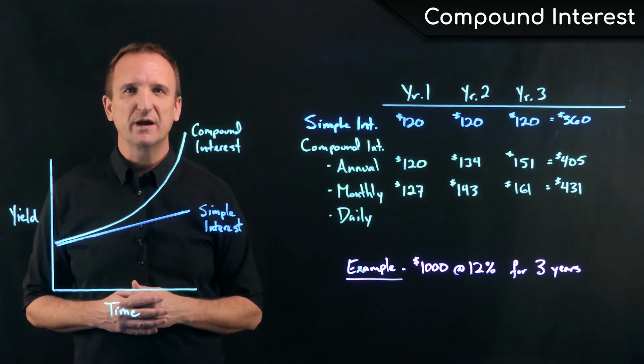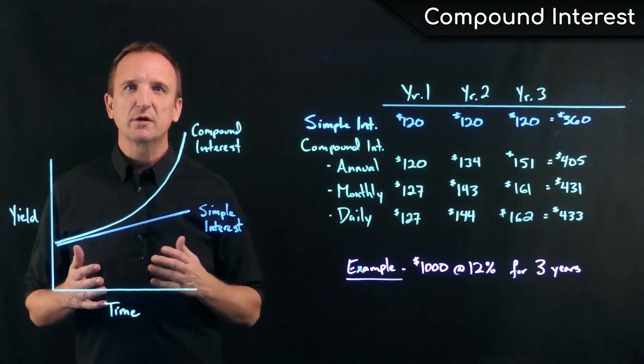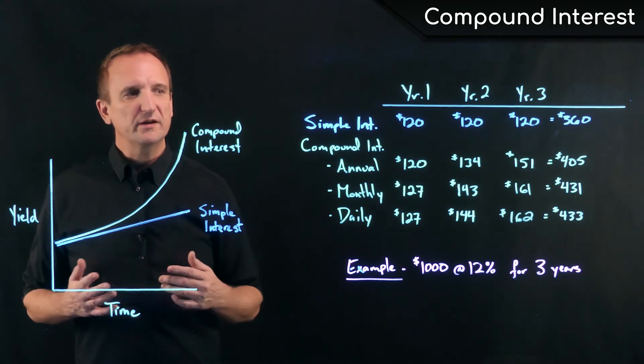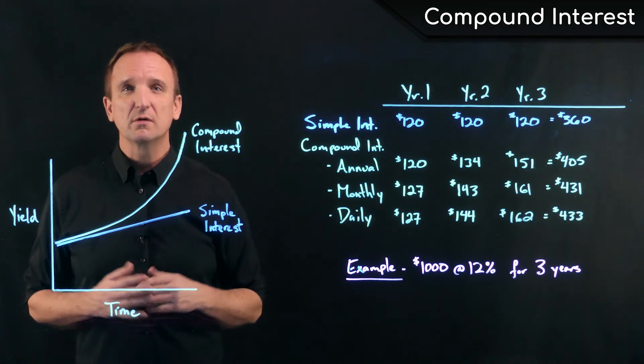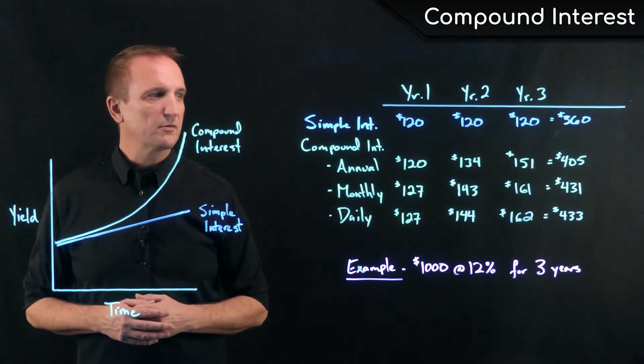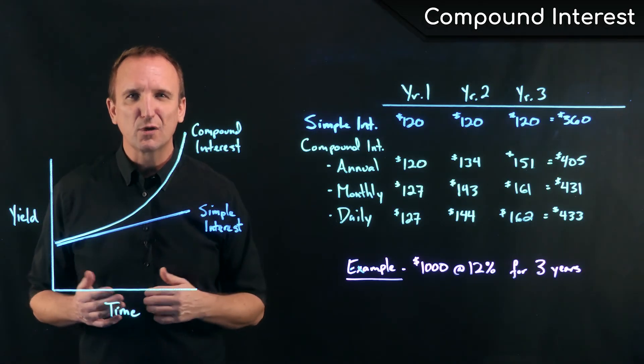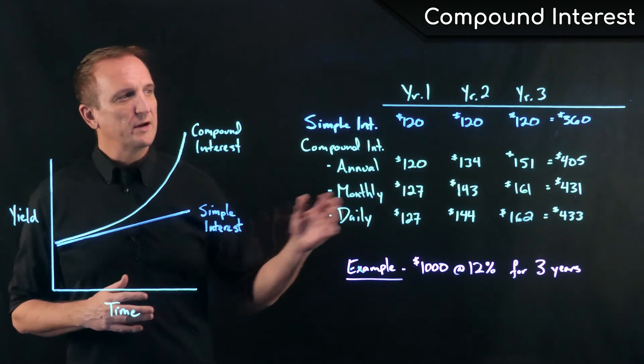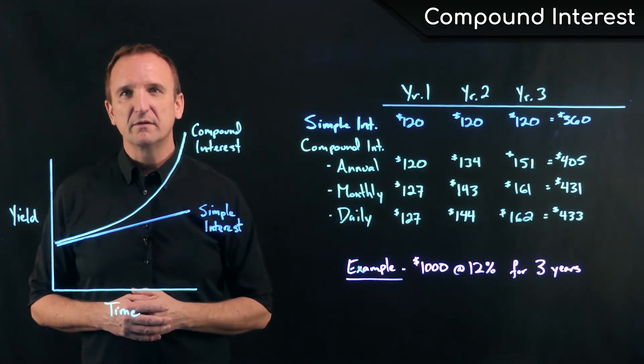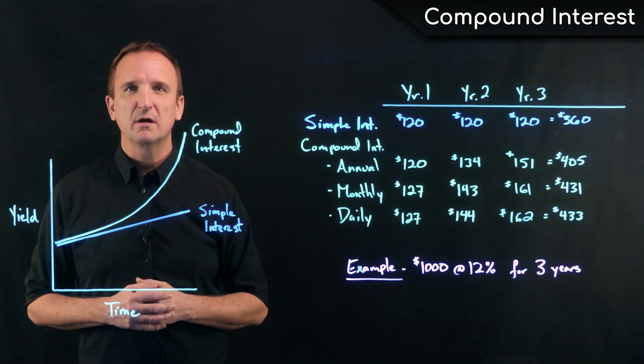Now let's see what happens if we had daily compounding. If we had daily compounding on this investment, we would be earning 1/365th of 12% interest each day. The effect of that would be a few cents more in the first year, an extra dollar compared to monthly compounding in the second year, and almost a couple of bucks in the third year. I intentionally rounded these numbers to not have to mess with the pennies. But as you can see, the cumulative effect of daily compounding is even a couple more dollars worth of interest earned because of the more frequent compounding.